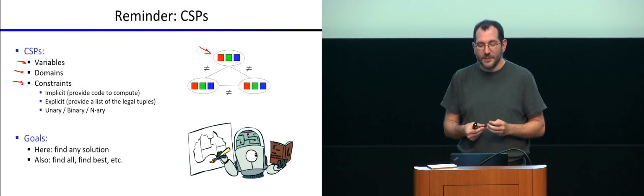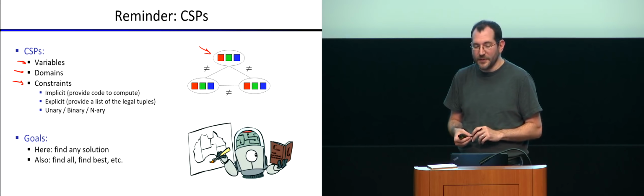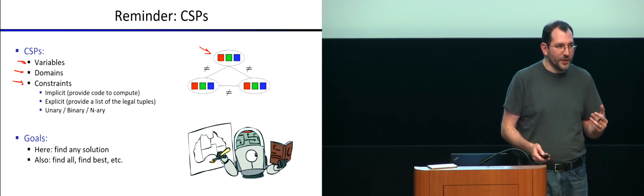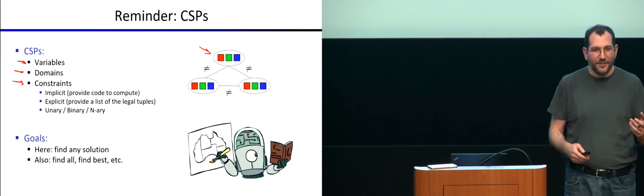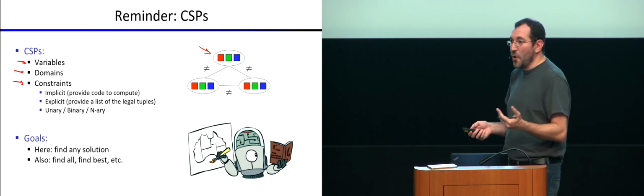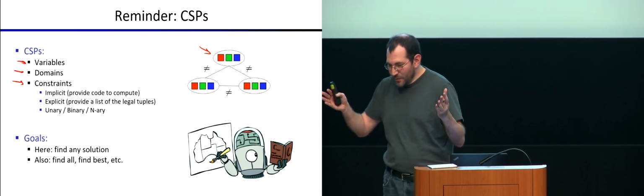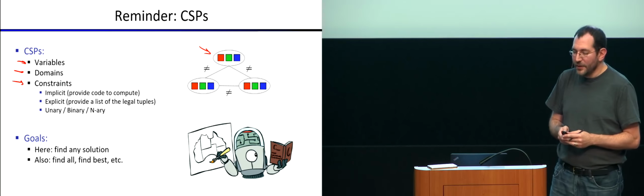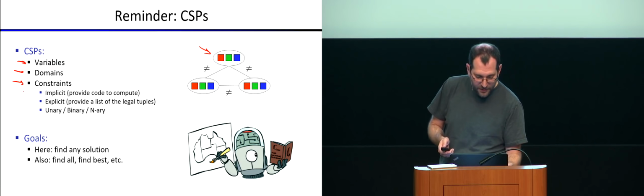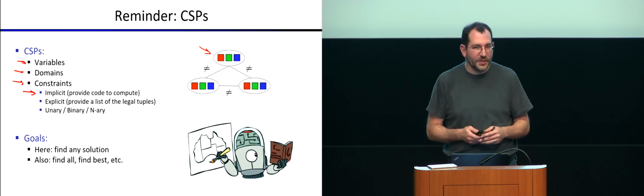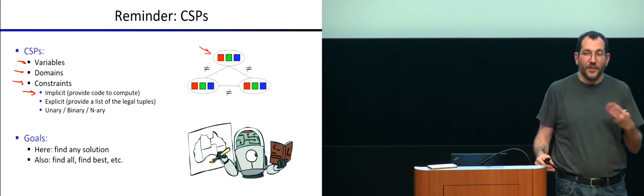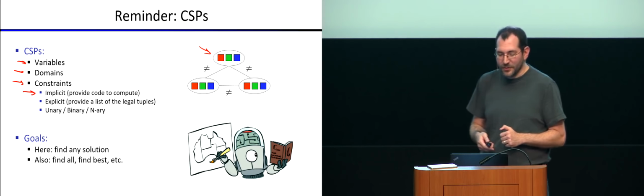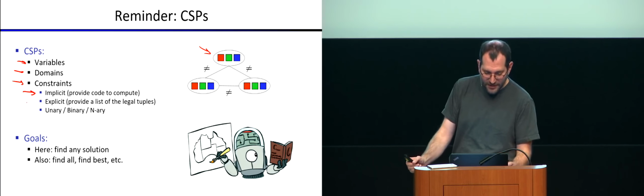And when we talk about constraints in a CSP, they come in two flavors in terms of how we specify them. There's implicit constraints. And an implicit constraint is basically a little snippet of code that you run in order to tell you whether or not the variables in its input have an okay assignment. So remember, constraints look at one or more variables and say thumbs up to that assignment or thumbs down, that breaks one of the rules. Each constraint is a rule. So an implicit constraint is a snippet of code that you have to execute. That's great, because it's general. But it's bad in a couple ways, too. You actually have to run them to see what's going to happen, so there's a lot of static analysis that you can't do, no pre-computation. And it can also be slower, because you often have to call out to these things in practice.